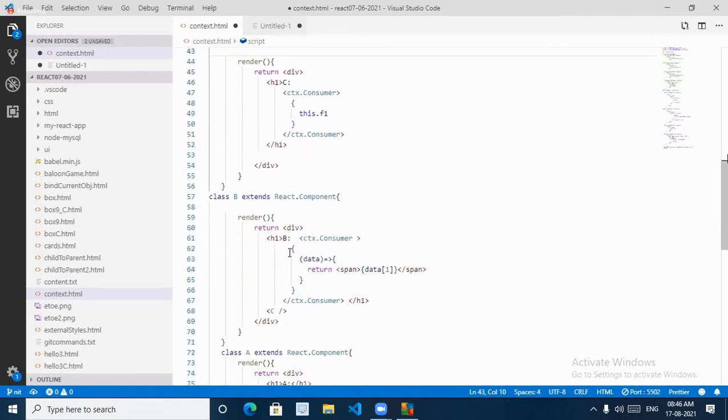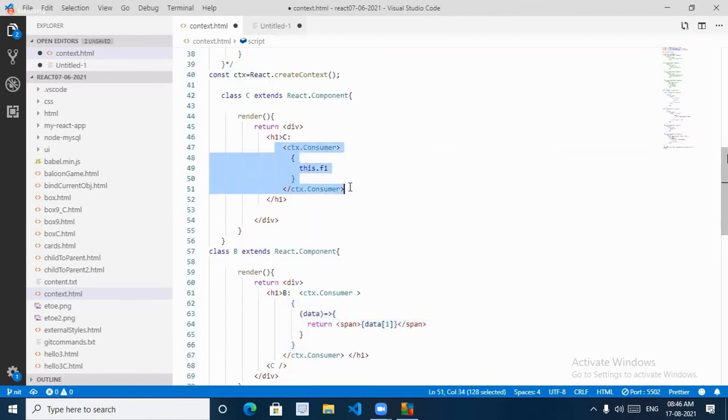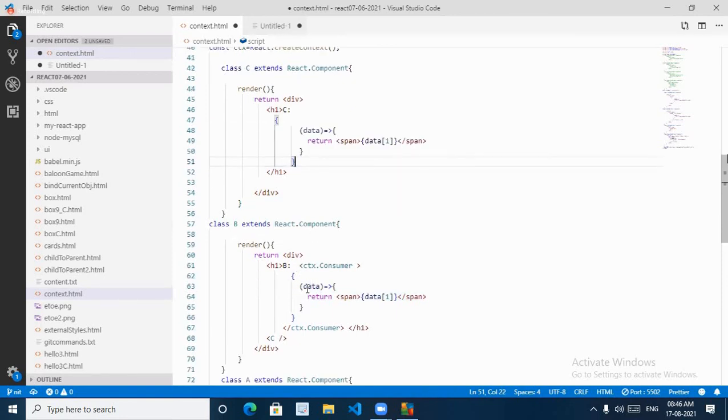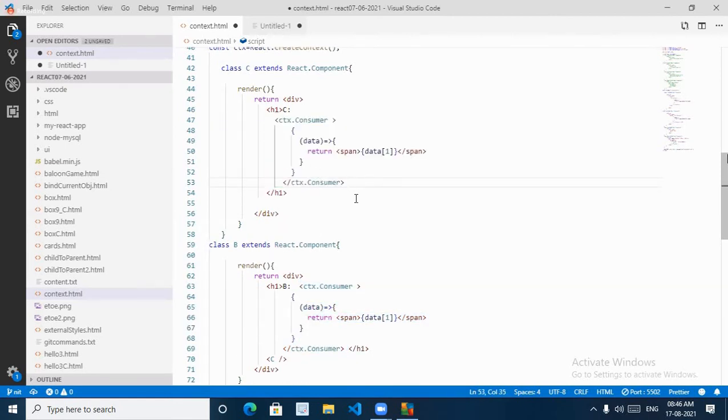Now, what are the drawbacks? If you follow this one, what are the drawbacks? Can anyone tell? We can pass the data downstream only, parent to children only.